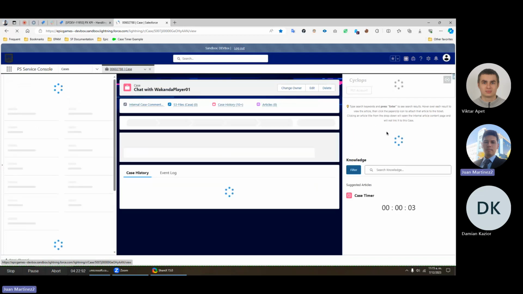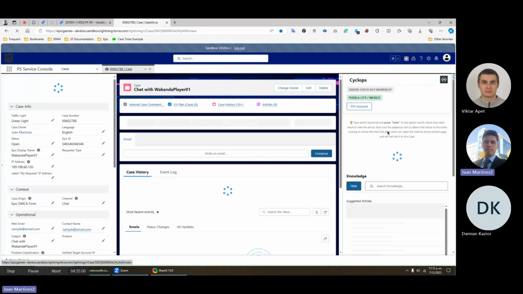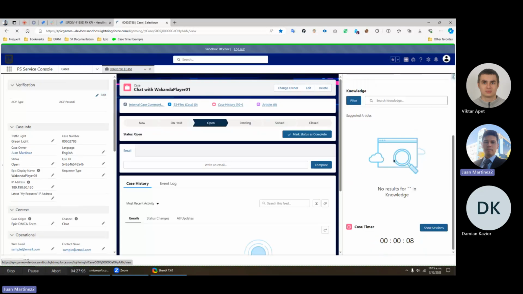Okay, so to start with the KPI topics, let's start exploring this story. So this is the case timer. Basically, what it does is record the number of seconds that have passed between the user opening a case and then the user doing one of two activities.